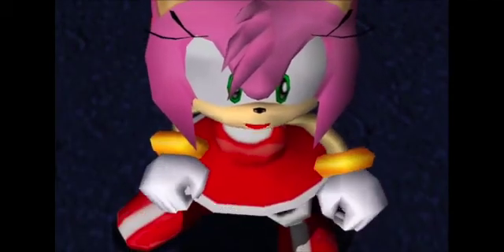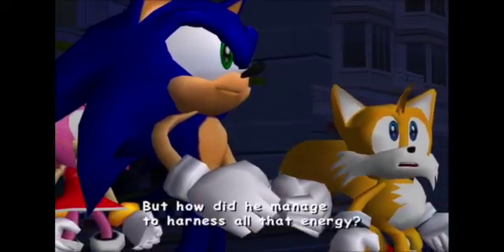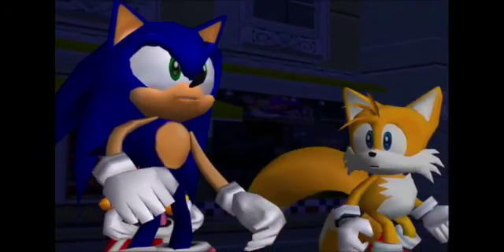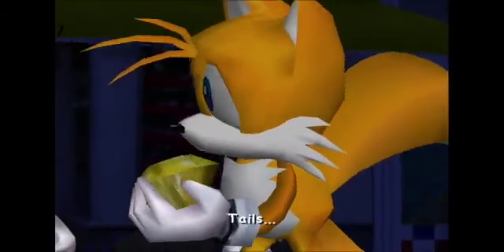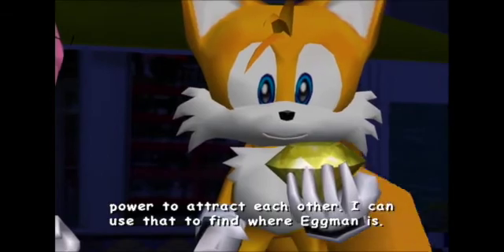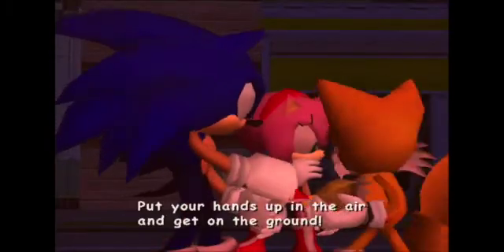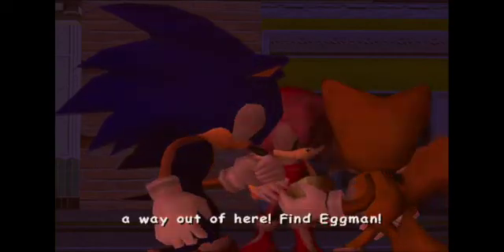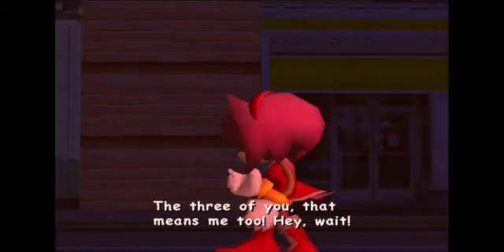The moon is gone? Eggman! Oh, that creep never gives up. But how did he manage to harness all that energy? It's got to be the Chaos Emeralds. Yeah, that's the reason they were looking for him. Tails? The Chaos Emeralds are like magnets. They have the power to attract each other. I can use that to find where Eggman is. Put your hands up in the air and get off the ground! I'll take care of the police while you try and find a way out of here. Find Eggman. Got it! The three of you. That means me too.